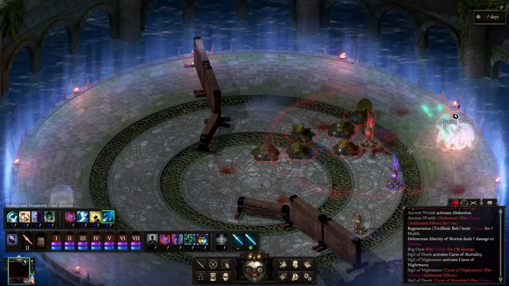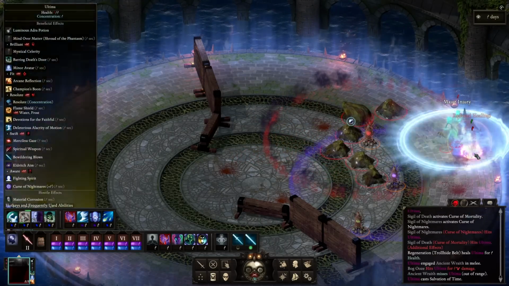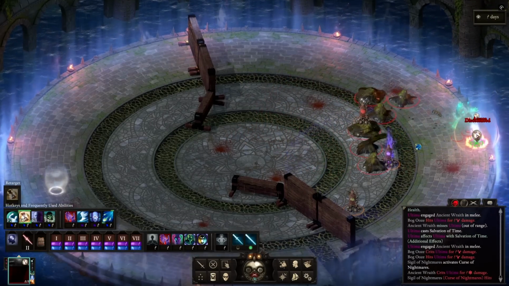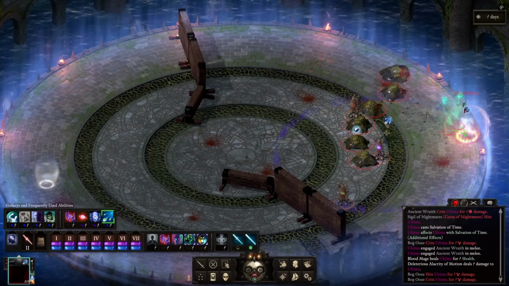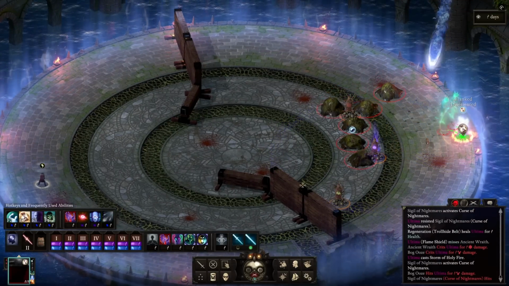So what we want to do here basically is take out those totems as quickly as possible, while maintaining our stealth in a perfect world via things like Archimirs. Again, you can Salvation of Time that to last longer, while also keeping these guys away from Vela, which takes a little bit of practice.